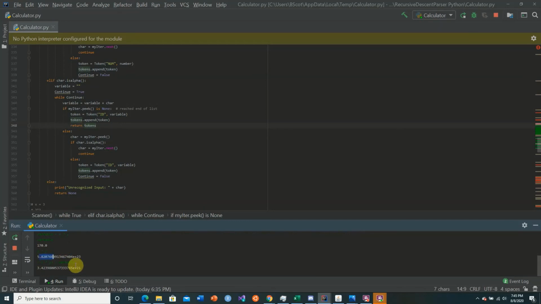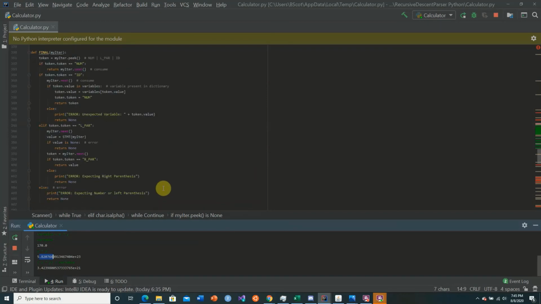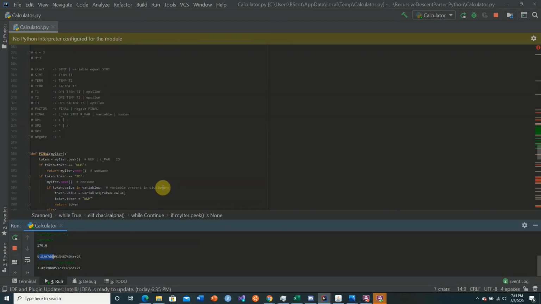So as you can see here, we've implemented a working calculator that supports variables, addition, subtraction, multiplication, division, and exponentiation and negation. And this is an extremely powerful tool, and it wasn't extremely hard to implement except for following through a few logical errors and knowing how to manipulate our grammars and our scanners to appropriately organize our data.